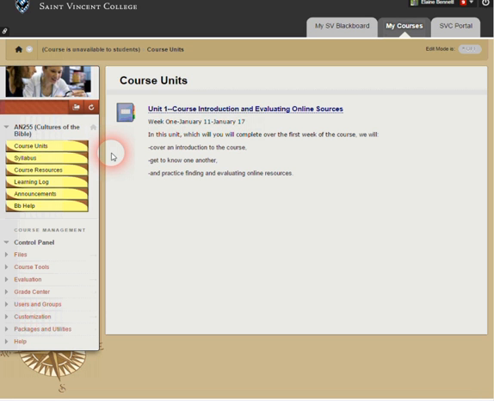On Friday, I will put unit 2 up, even though we officially start the activities for unit 2 next week. But unit 1 will remain on this page so that you can still access it if you want to go back and add extra comments to things, or if you just want to go back and refer to materials that we've looked at before. So this is the main page, and we'll go through unit 1 in a little bit, but I would like to show you some of the other features of our course website before we do that.